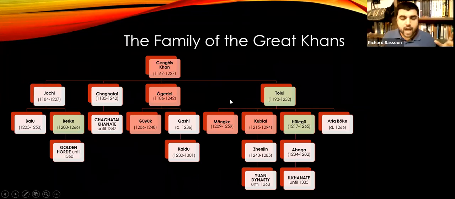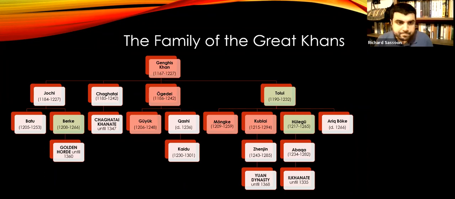And I just wanted to pull up the family tree so that way we know who we're talking about a little bit. The names that are in pink are the great Khans, right? Genghis was succeeded by his third son Ögedei. Ögedei was succeeded by his son Guyuk. Guyuk was succeeded by his cousin Mengke. Mengke was succeeded by his brother Kublai, right? And the other three that I put in green, Berke, Tolui, and Hülegü, are important names that we're going to see come up again and again. So I put them in green so that way they stand out a little bit.